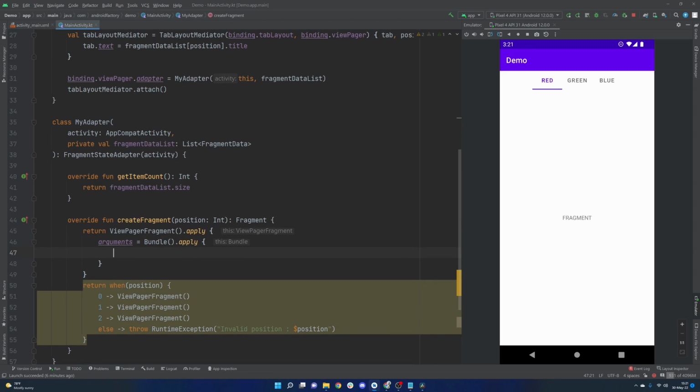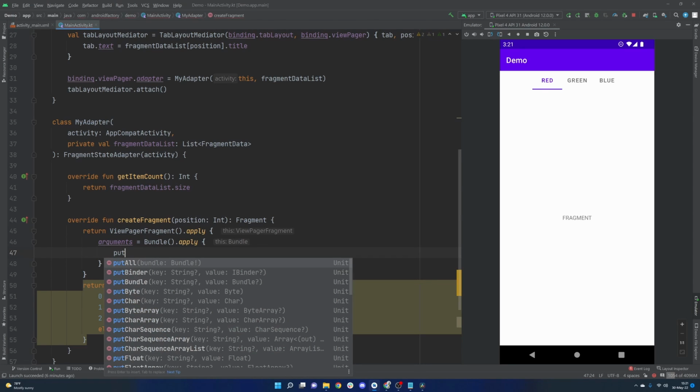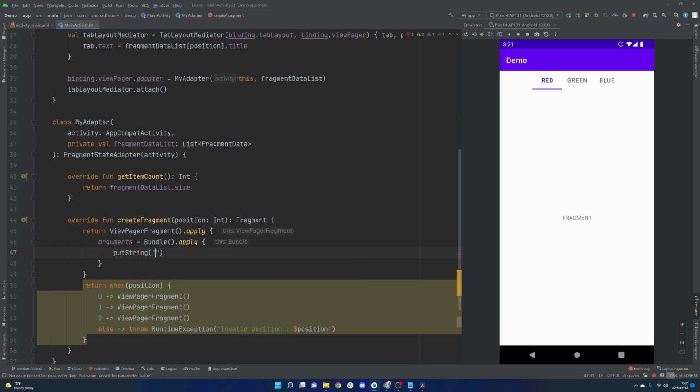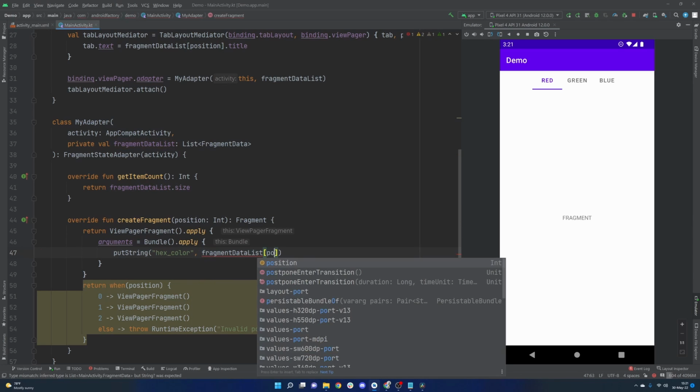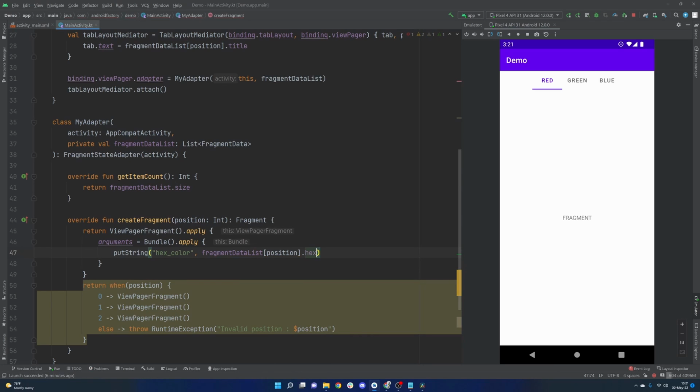Again, apply, a little nesting apply block, quite interesting. And we're going to call put string, and let's leave it with hex color. And then this here is going to be the fragment data list at position dot hex, very nicely.